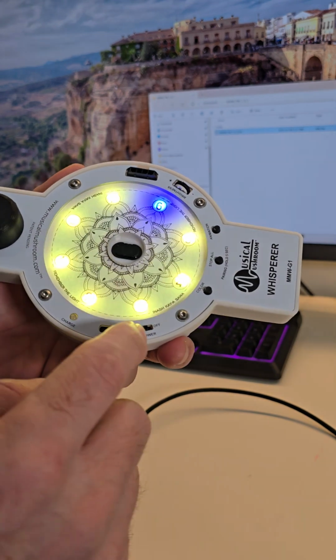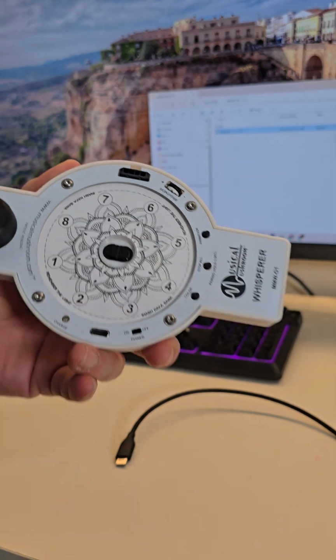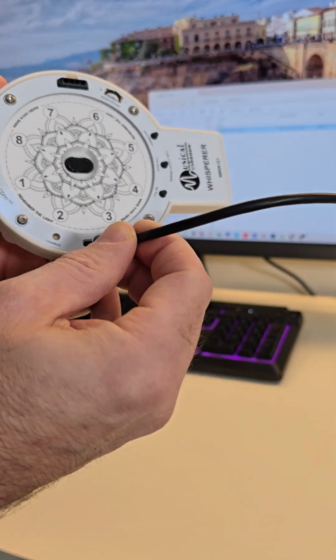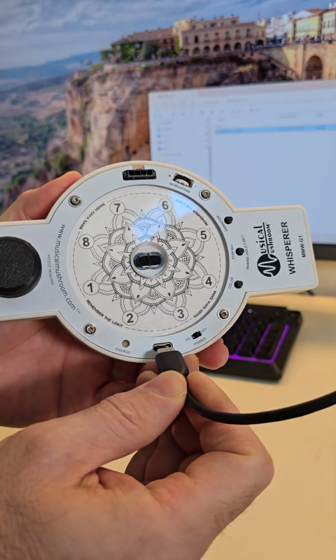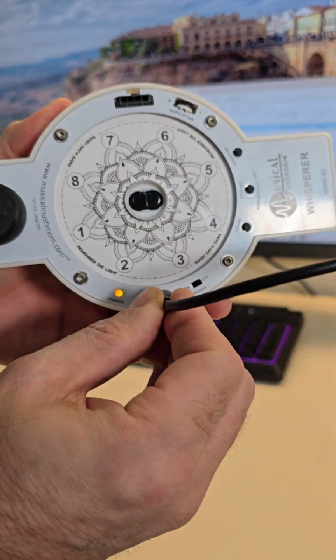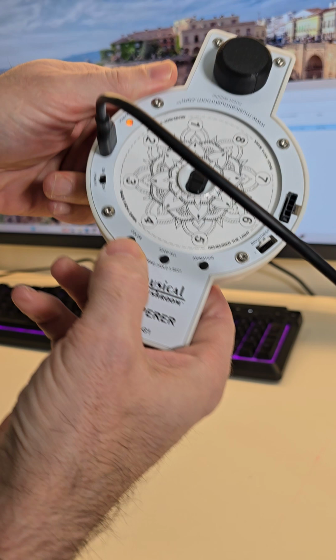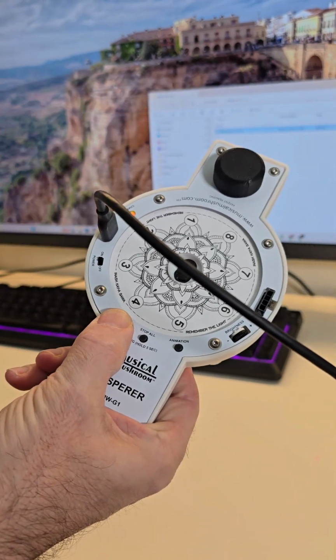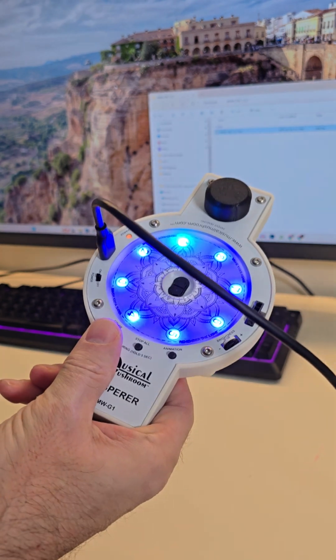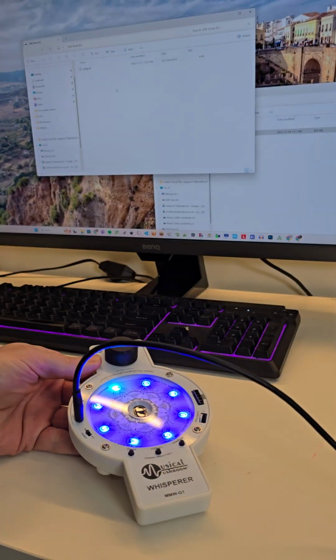So I'm going to just confirm that it is updated by redoing the same thing as I did initially to check the version number. So I'm plugging in the USB. I'm going to hold the color, switch on, let go, and now we go.